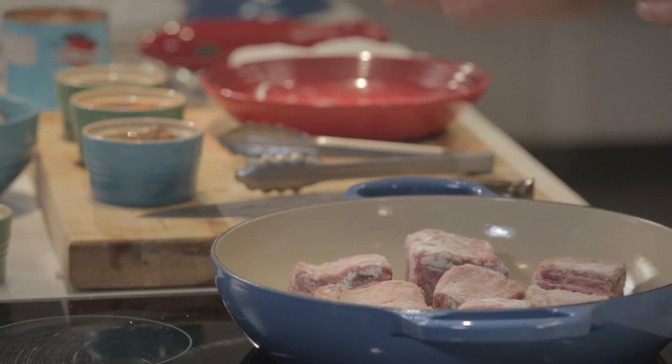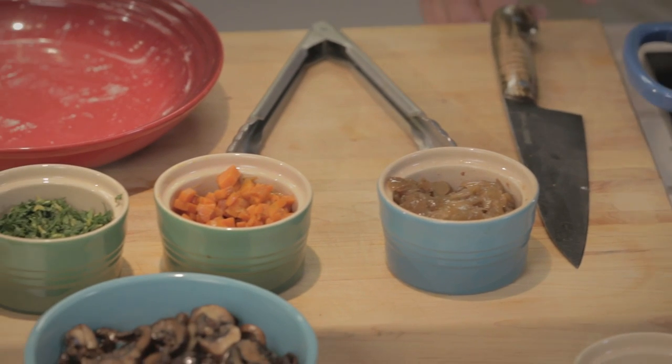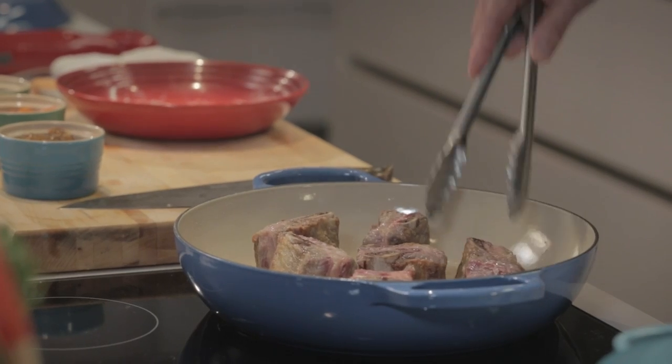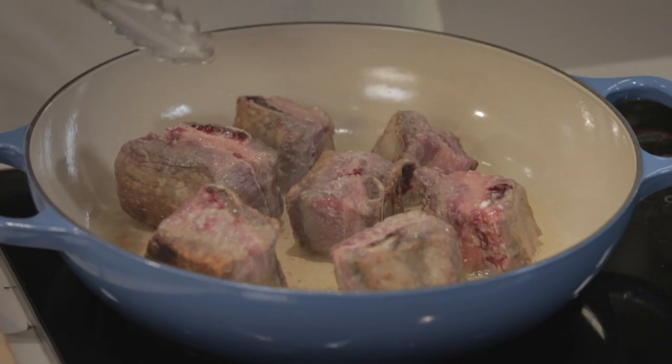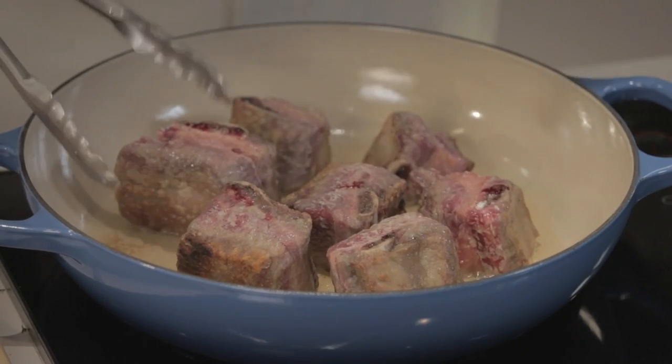Too many people get stressed out by cooking. Allow yourself enough time to cook, have good mise en place — that means all the stuff you're gonna need to finish the dish in place — and enjoy cooking. These are browned really beautifully. Now you can see some of the blood coming out of these, and that is what we're protecting against. If that were to come out in the sauce, it would coagulate gray and make the sauce less tasty. So we're taking care of that by the searing process.